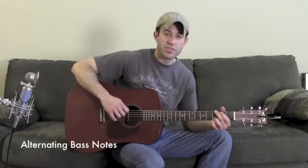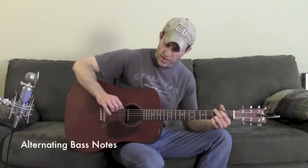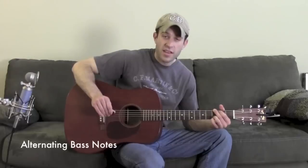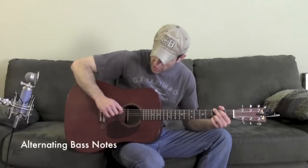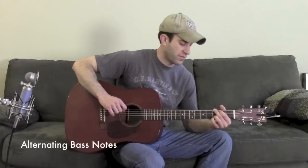Now play a G major. It sounds like this. The bass note starts on the sixth string. The second bass note we're alternating to is the fourth string. Your left hand will just stay right where it is for this one.